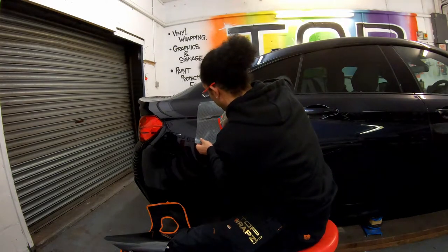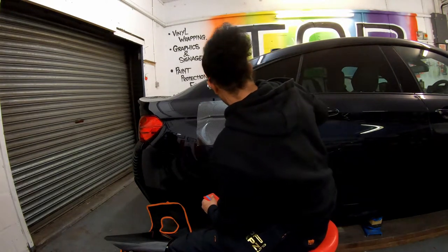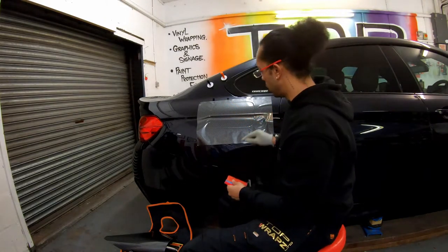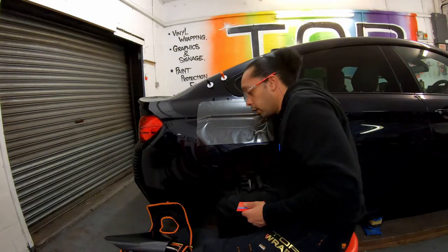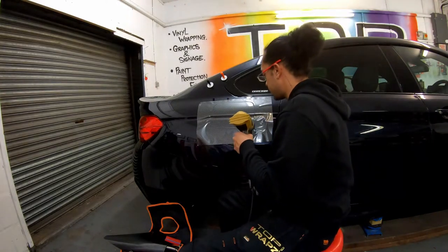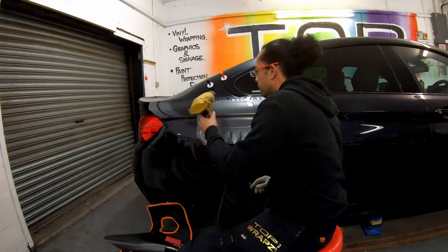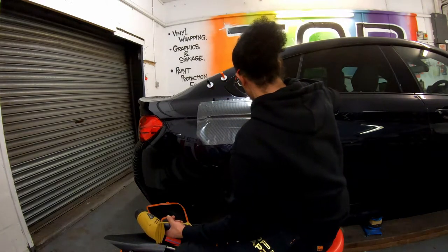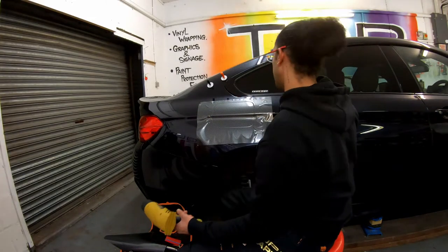With wrap, it's all about reading the wrinkles. So there we have a fuel cap that's laid — there's no tension anywhere whatsoever. I know there's no tension because I didn't stretch; I laid it into the recess. I'll go around, set it up, run my finger like so, and there we have it.